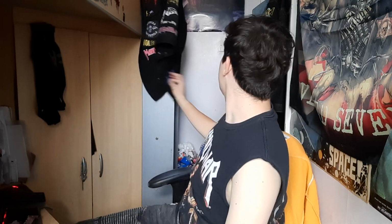So I got this cool Rammstein patch. I did have one on my other vest. Let me find it. Here, can you see that? But I got the same thing, except I got it in the German flag colours. I think it's really cool, because it's the best German metal band.